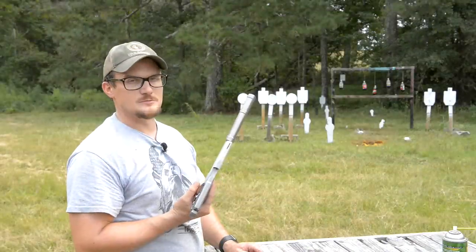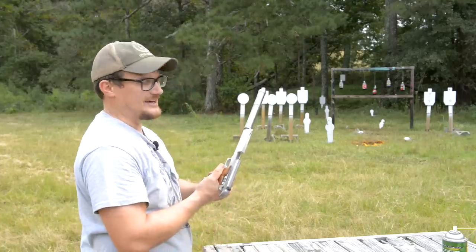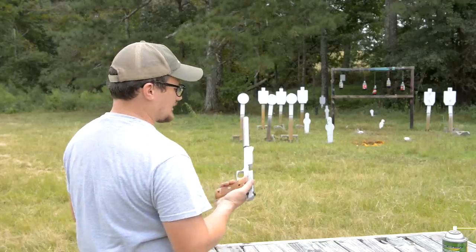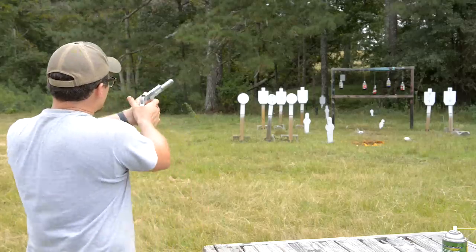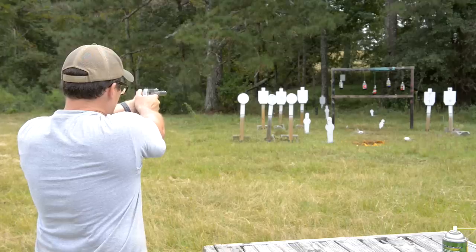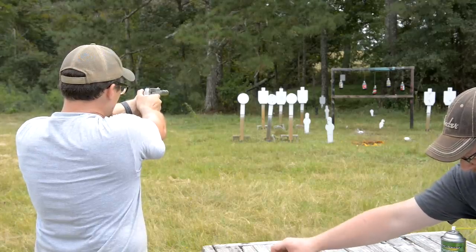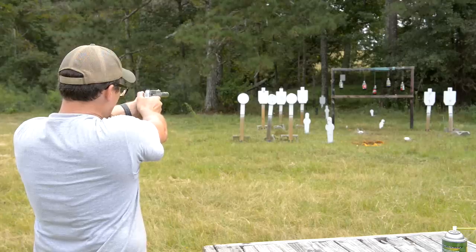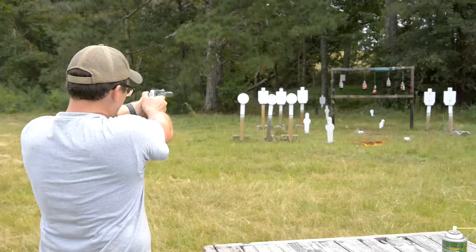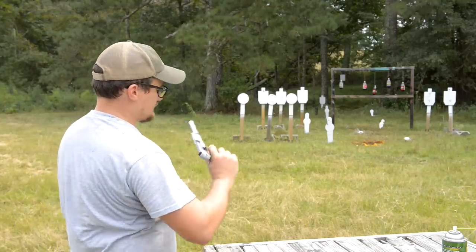Let's try out Eric's 622. This one has an all-titanium KG-made Swarm on it — the same can we did the .22 meltdown on a little while back. Kind of burned the can down at the same time we burned down the .22 upper. That exact can has a little bit more coloration to it nowadays. I haven't really shot this gun very much, Eric, but this is definitely one on my want list — it's real accurate. D28 on the far left. This one's hitting left, so I'll aim to the right. Very quiet. That didn't lock to the rear every time.